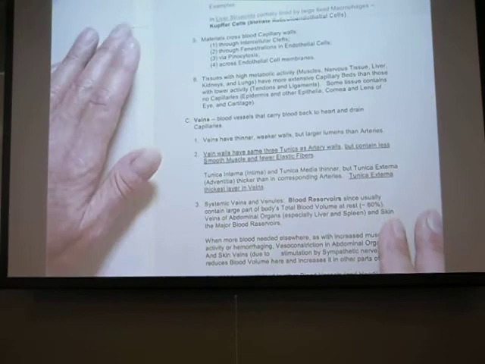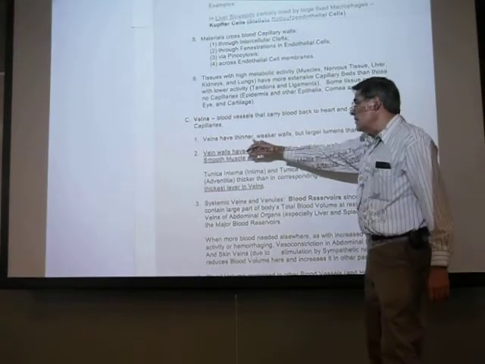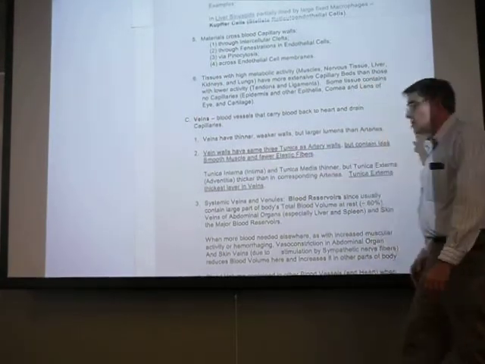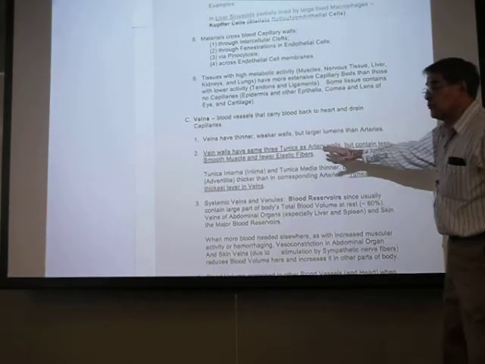As you're probably aware by now, veins are the blood vessels that return blood to the heart. Remember VA, veins to atria to ventricles to arteries. Veins have thinner and weaker walls and larger lumens than arteries. So overall, corresponding vein and artery, the vein is often a little bit larger than the corresponding artery. Again, they have the same three tunics that we see in the arterial wall: the tunica intima, the lining, the tunica media, and the tunica externa or adventitia. But those layers are thinner.